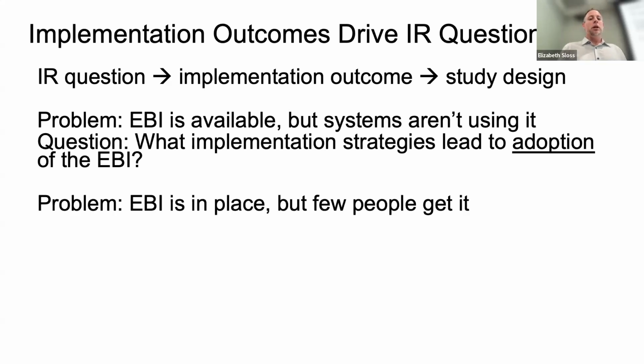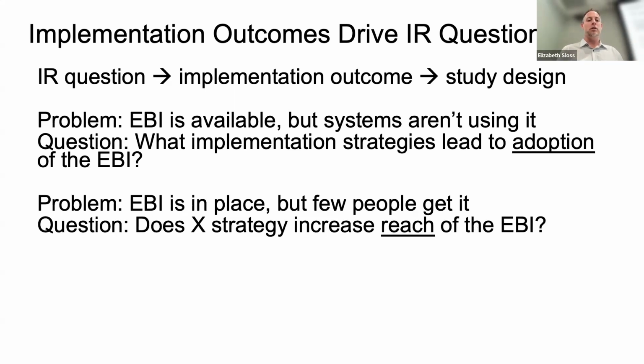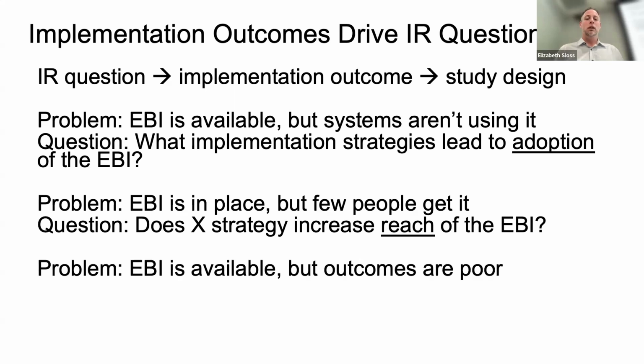Another question could be, your evidence-based intervention is in place, your organization has adopted it, but few people are actually getting it. Okay, so few actual recipients or patients get the intervention. A question here could be, does X implementation strategy increase reach of the evidence-based intervention? You're simply testing strategies related to increasing reach.